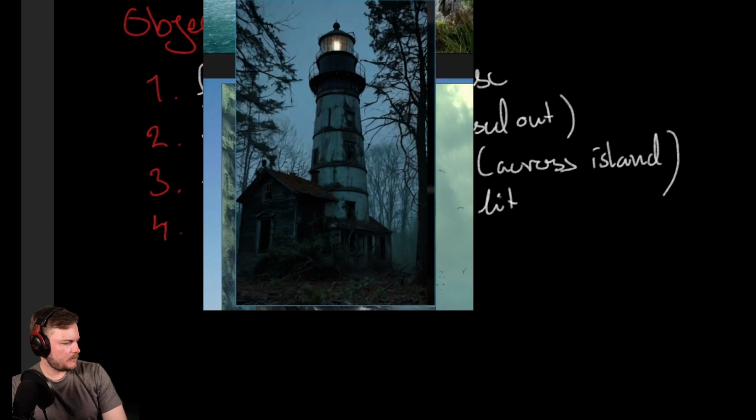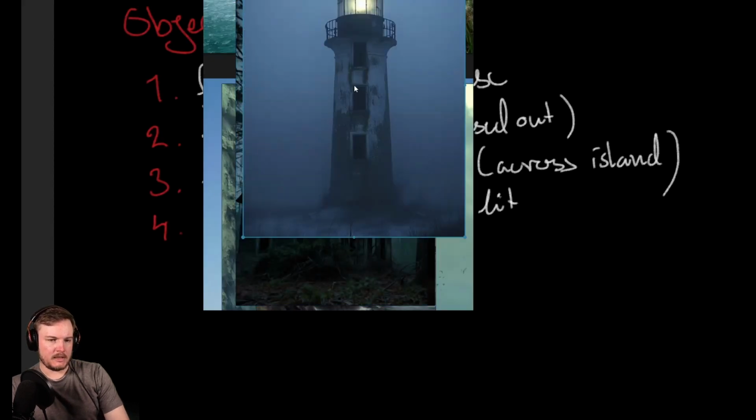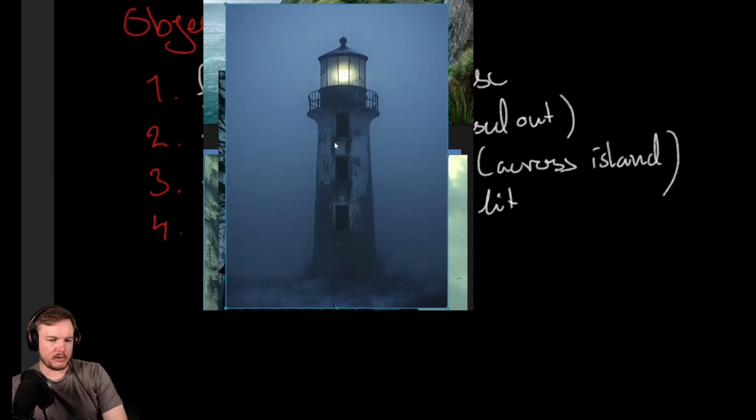Then you have, and I think perhaps of all the images we've seen today, perhaps this one shows the atmosphere I'm looking for. I kind of like that it's outside in the snow.